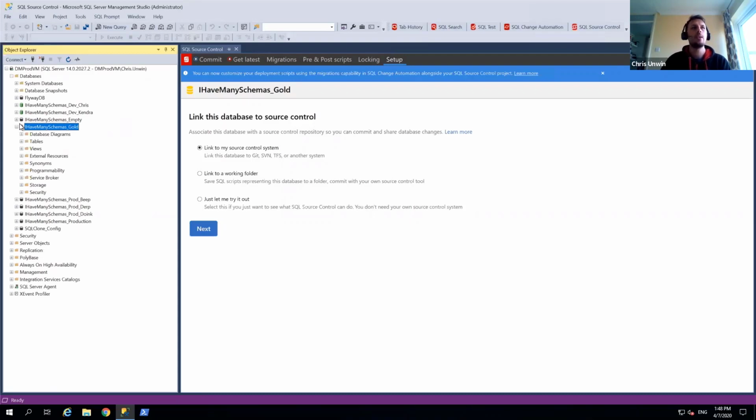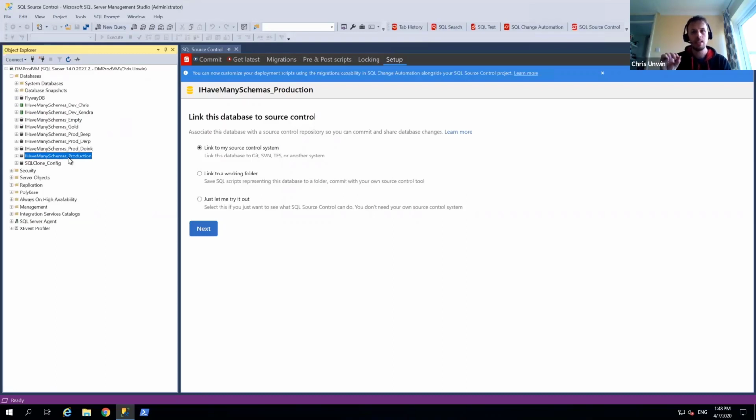And then we have the hypothetical customer databases. I do also have an I have many schemas production database, and this is purely a testing step as well. This is kind of a match with gold, but the release artifacts are built against gold, and then they are deployed against gold, and then also, to test the reusable nature of those update artifacts, they're deployed against production. So it's just a kind of twofold.